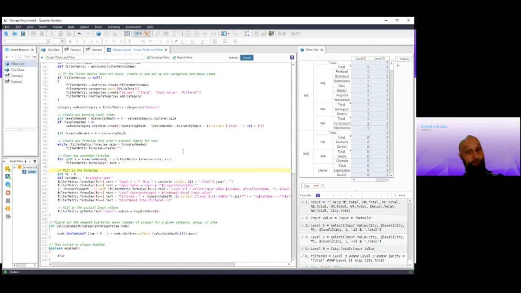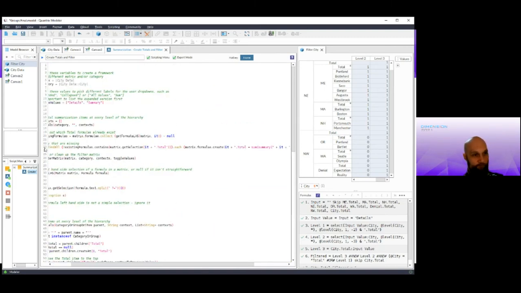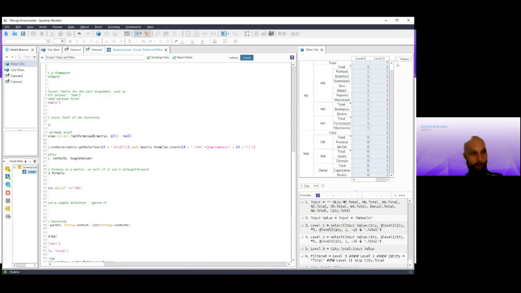Because I have just a few more minutes before we have to dive into the Q&A, I did want to show one tiny aspect of the ability to modify this script. So right up here, never mind how all this works, it's a little bit complicated, but what it's doing is saying, in the end, I want to make a sum summary formula for each of these values. Well, that's great.